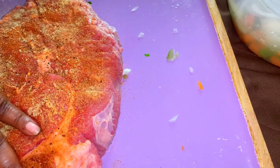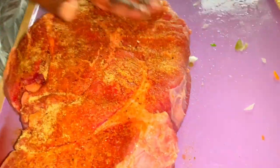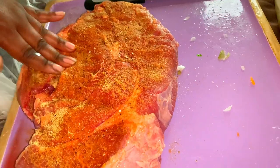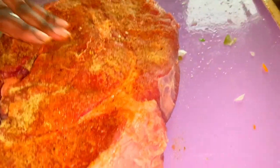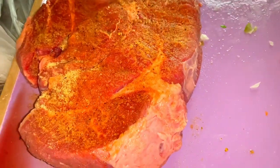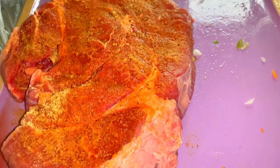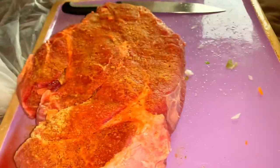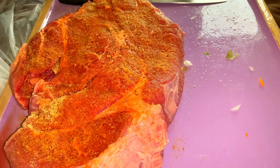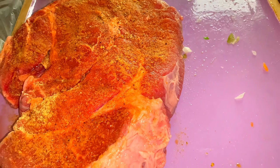Okay, all right, so you put that bowl over there. You know what, y'all, I forgot about some black pepper. Black pepper in there too. Like I said, when it comes to my bay leaves and all my liquid seasonings, I'm gonna add that while it's in the pan. Right now, I'm just adding the dry seasonings.